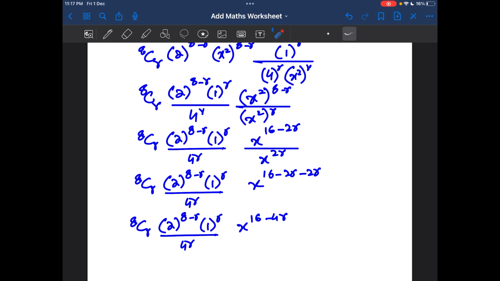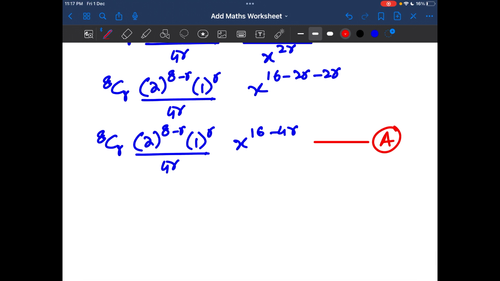What do you need over here? What power do you need over here? So this is the term over here that is going to guide you further now. Let's just mark it as equation A. What do we need at x over here, since we have got the single x now, and now we need to judge the value of r.